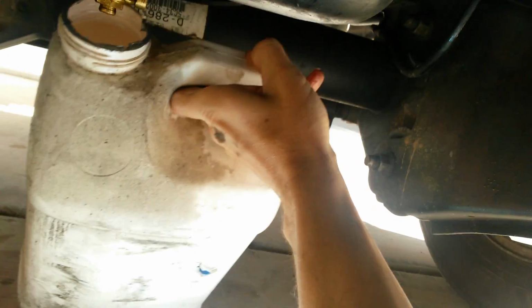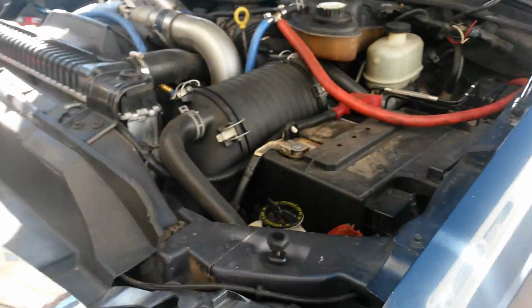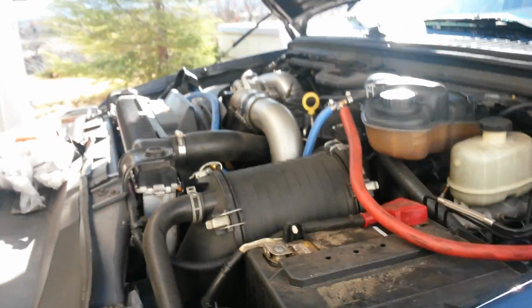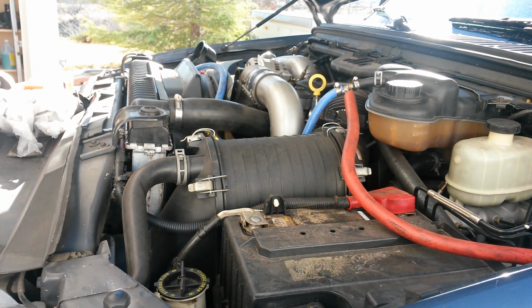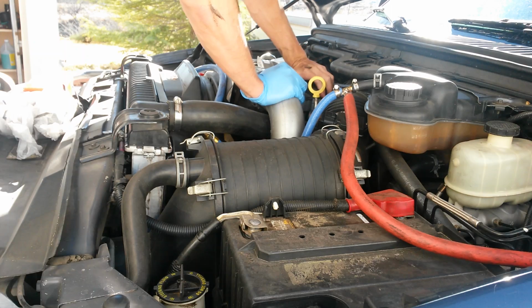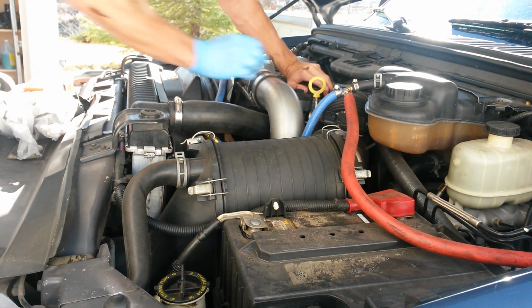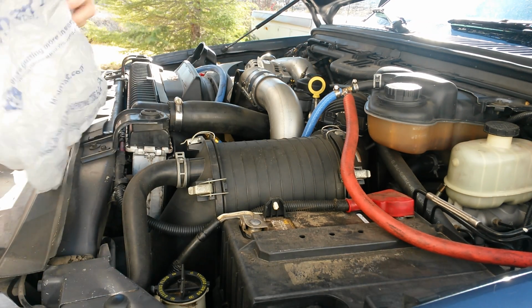Get our big jug. These just barely fit up under there. Get that started. Thanks. Could almost do this all one-handed, but for this part, kind of need 2 hands. Filter cap just needs to be hand tight.